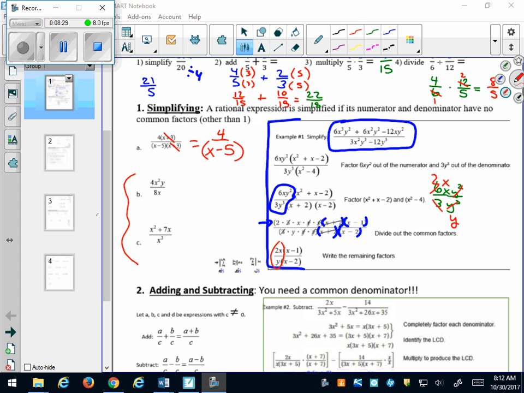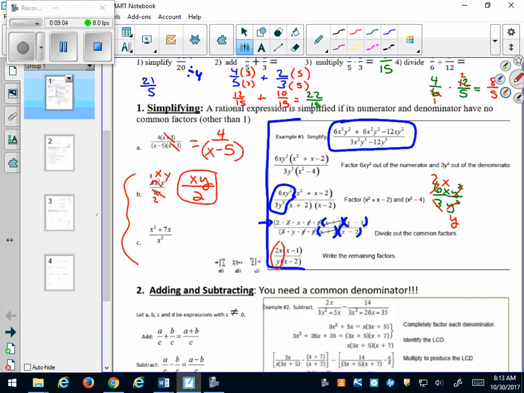Okay, so for B, we have 4 over 8, so that simplifies to 1 over 2. We have x squared over x. I don't know if everybody thinks of it this way, but I think of there's basically 2 x's on the top and there's 1 on the bottom. And so the 1 on the bottom cancels with 1 on the top and leaves me 1 left over. It's kind of the way I do it. I know sometimes they teach subtract the exponents and whatever. I like to think of it as leftovers. But anyway, there's no y's on the bottom, so there's just a y on the top. So this is just xy over 2.